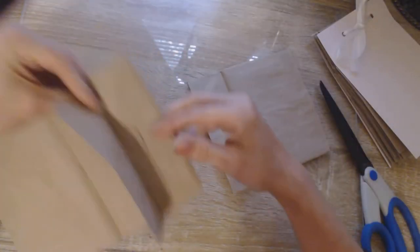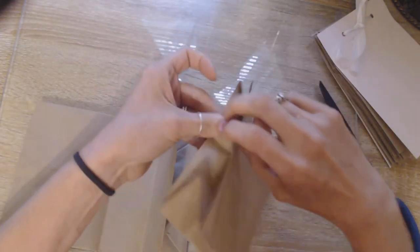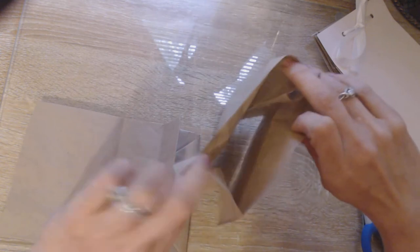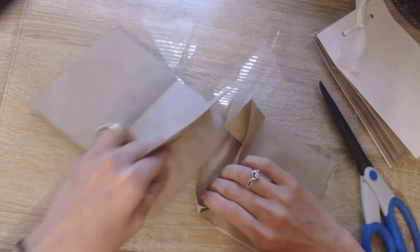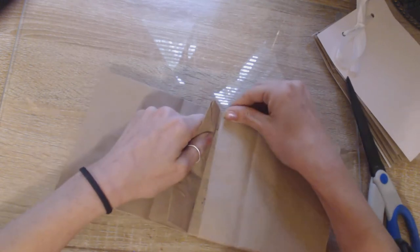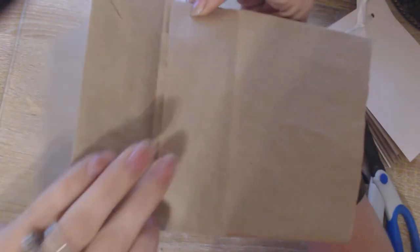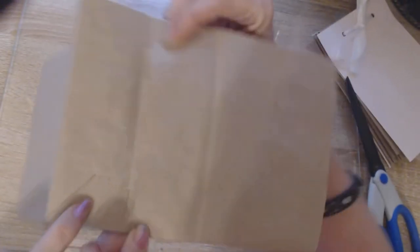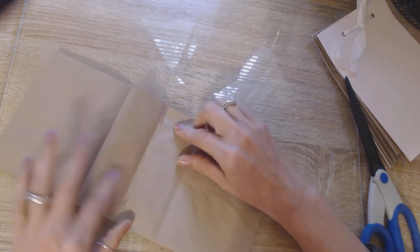Okay. Now, what you're going to do is take the flap here that you see, and slip it underneath one of the folds here. Now, you don't want it butted right up against the fold because you're going to want to open and close this. So you're going to want to leave a slight gap, maybe 1 or 2 millimeters. That way we can open and close the page. So you are making what we would call a hinge.